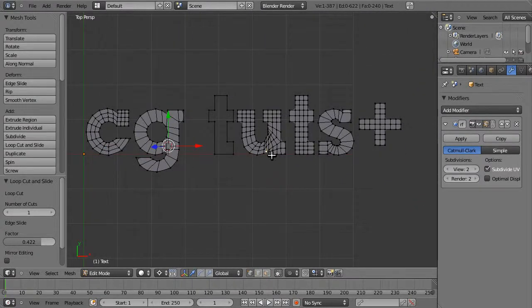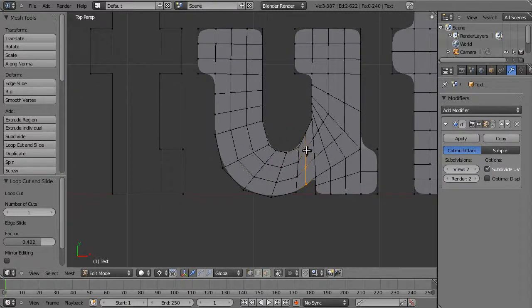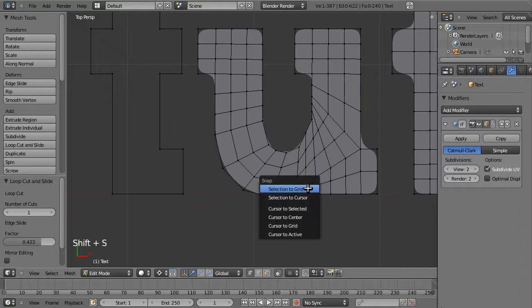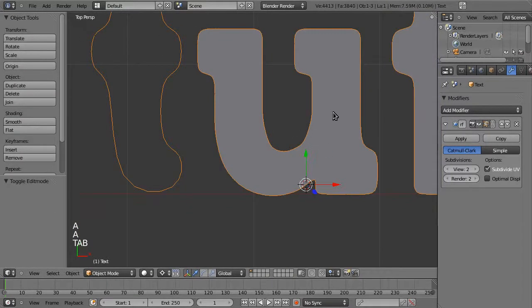So if we scale now, it's scaling towards the 3D cursor, and it might work out if we set the cursor to this point. So let's hit Shift S and snap the cursor to selected. And now if we select them all and hit S to scale, things keep in proportion, and now it's looking a little better.